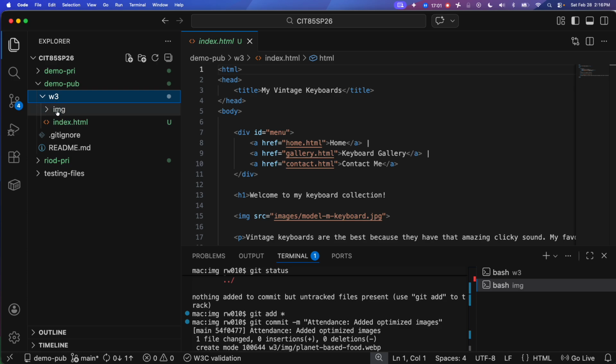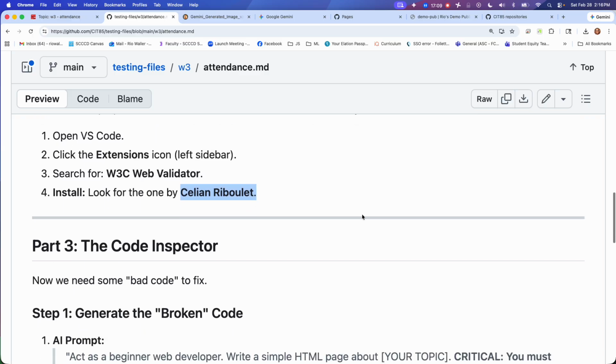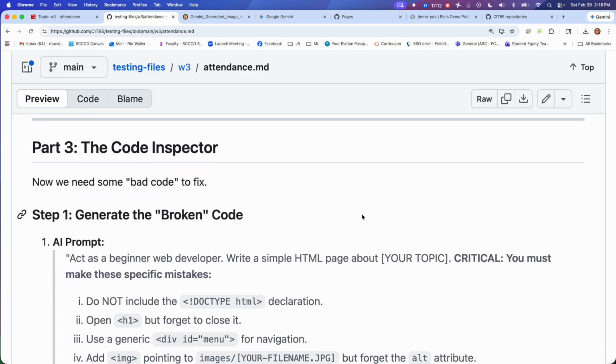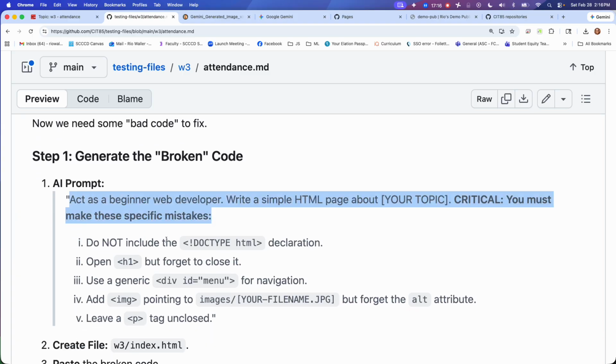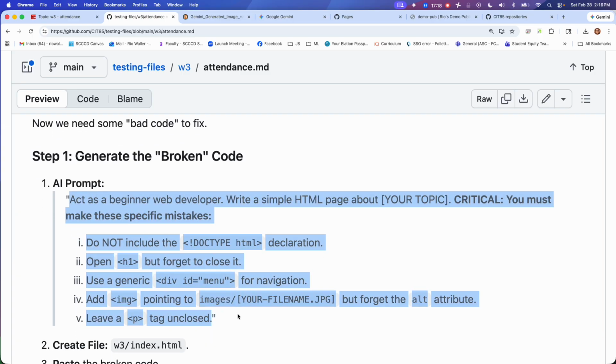But in here is a folder, and inside of this folder is actually an index file. Okay, so now what you're going to do is we're actually going to create some broken code. Okay, so what you're going to do is you're going to take this prompt, this entire prompt, you can do it without the quotes, and take it over to whatever Gen AI system you use, or any site, whichever it is.